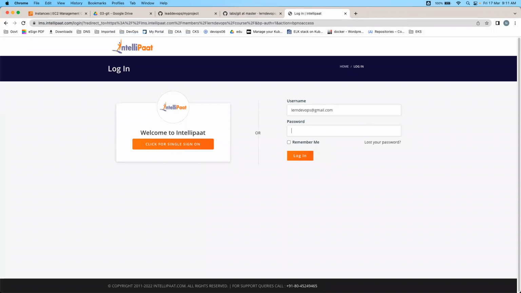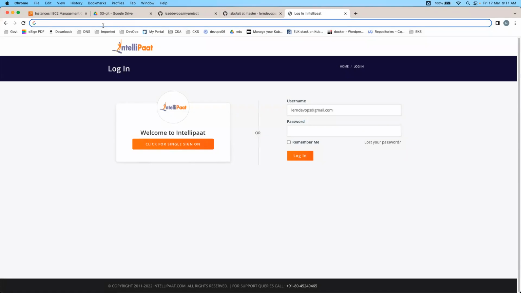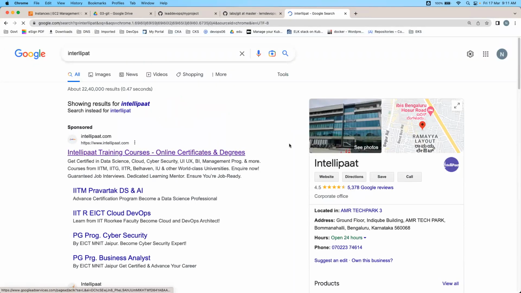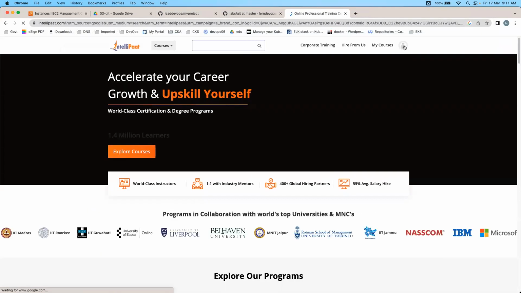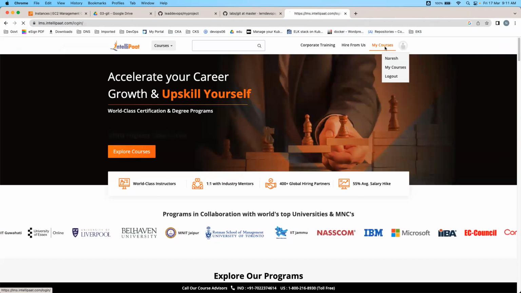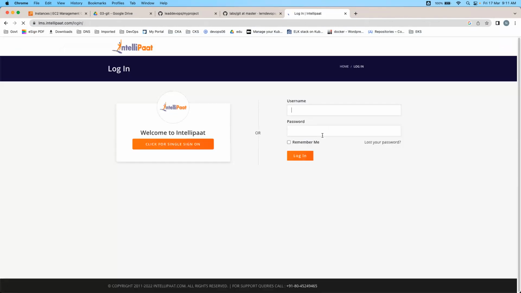What is the password that I used here? I think it is my Gmail. Just give me a second, team. I usually log in with Google. Okay, it's already logged in. Why is it asking me to log in again?